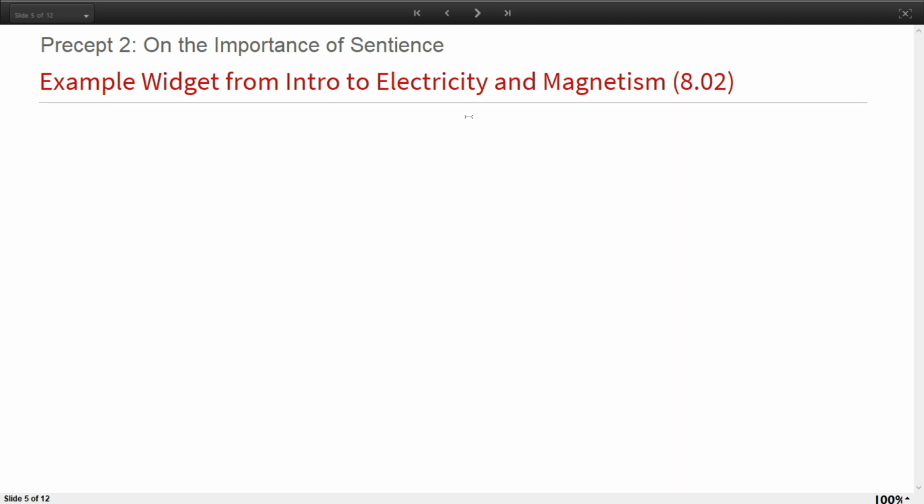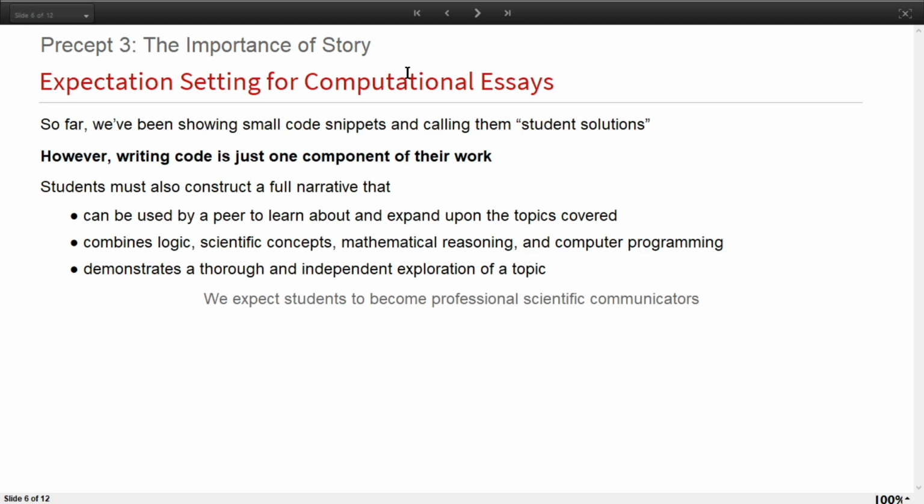So this is, you've all seen widgets, and I didn't want to show you another widget because you'll just see infinite widgets at this conference. In 8.02, electricity and magnetism, we have things like wires wrapped around electric fields and magnetic fields that emerge as you move a magnet through a wire, showing the current and all these little widgety things that you've seen. So I won't use too much time on that.